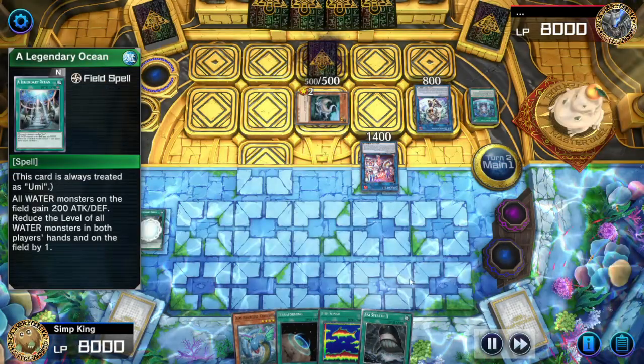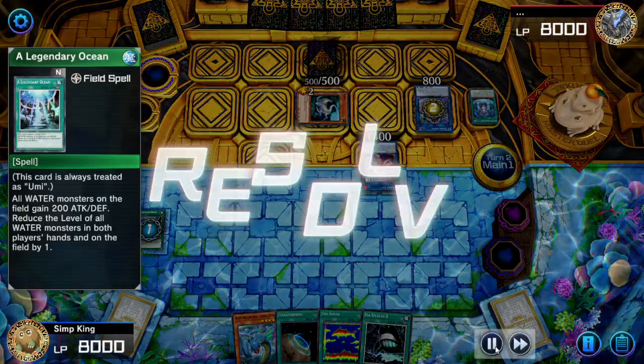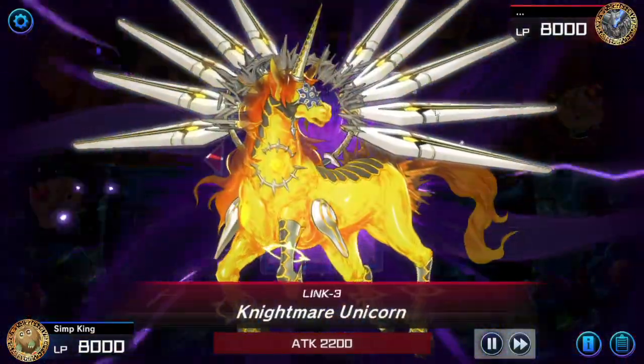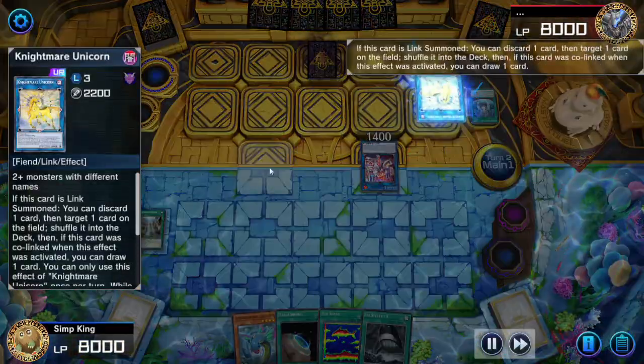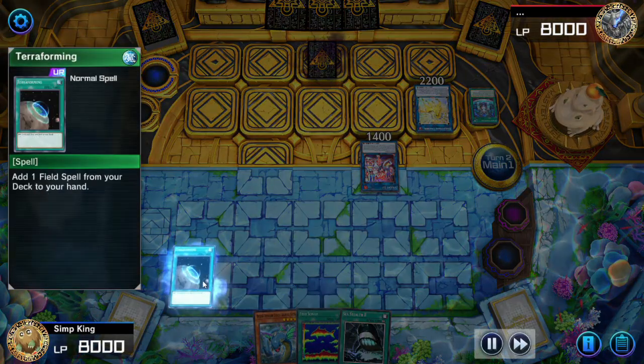Let's see if we can bait something out of them. Let's activate Legendary Ocean. Opponent responding. Responding with Nightmare Unicorn. Going to get discarding to pop our Legendary Ocean. We'll spin it back in the deck. Well, let's get it right back.